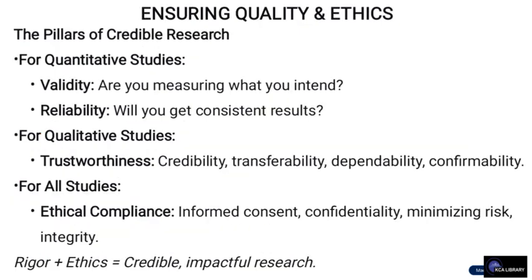are credible. Now, how do you ensure quality and ethics? Let's look at the pillars of credible research. For quantitative studies, validity: are you measuring what you intend? Reliability: will you get consistent results? For qualitative studies, trustworthiness, there should be credibility, transferability, dependability, confirmability. For all studies, there should be ethical compliance. There should be informed consent, confidentiality, minimizing risk, and integrity. Rigor plus ethics equals credible, impactful research.